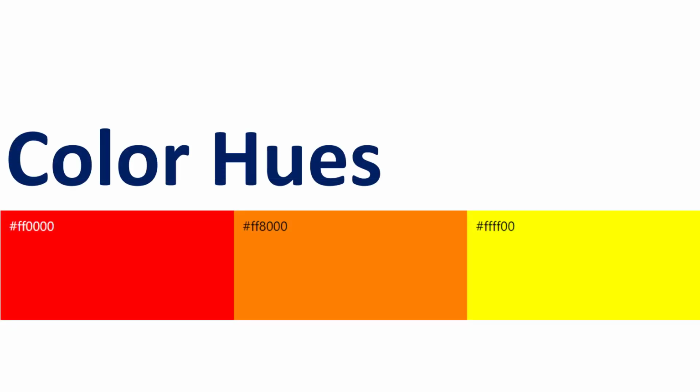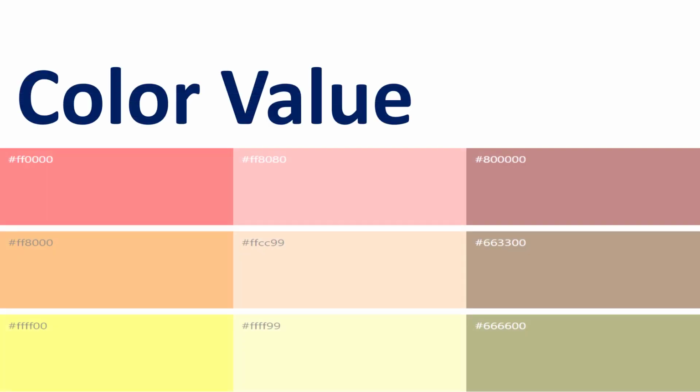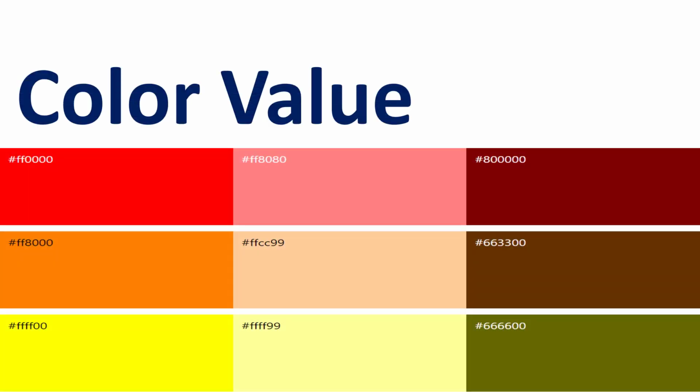A color gradient specifies a range of position-dependent colors, usually used to fill a region. Hue is just another word for color. Simply put, each position around the color wheel represents a different hue. Color value is a term for how light or dark a color is, from white to black. These three examples change the lightness and darkness for red, orange, and yellow hues.